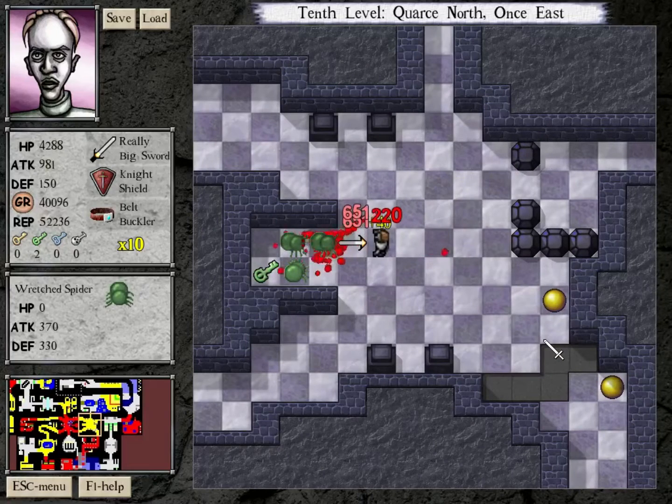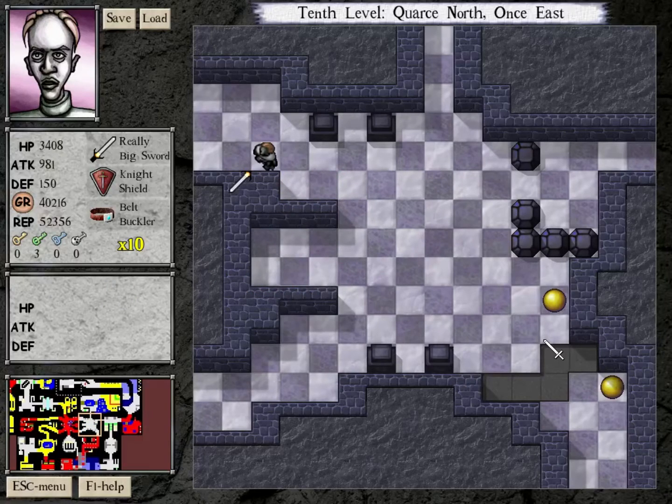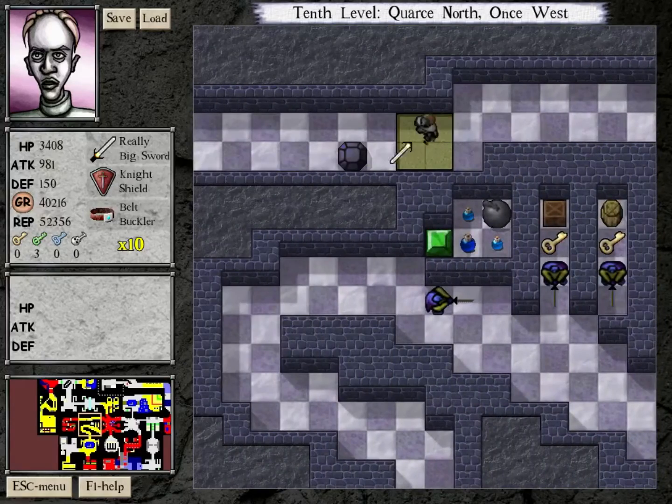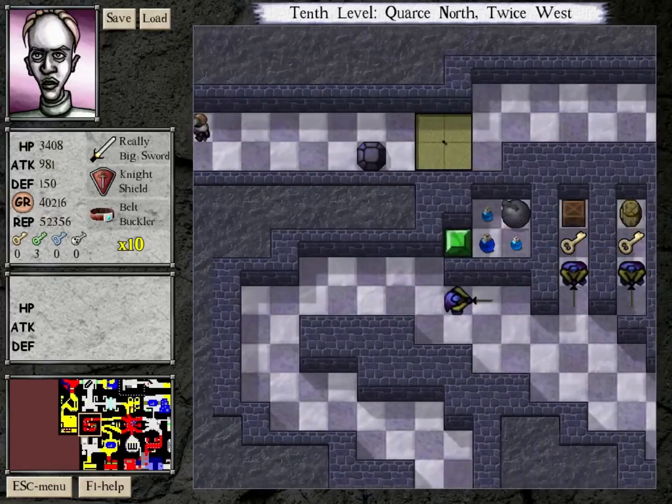So spiders, just want to kill. And that costs... It's 1, 2, 3, 4, 5 hits. Ugh. 1100. Yeah, those spiders are pricey.